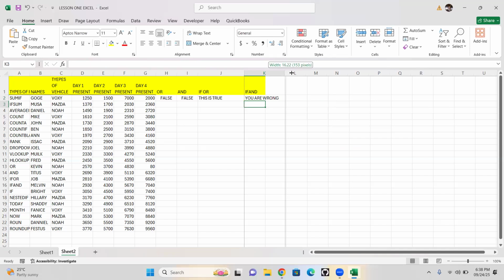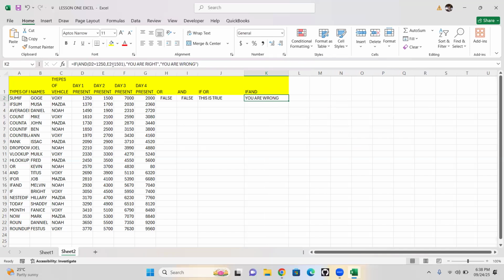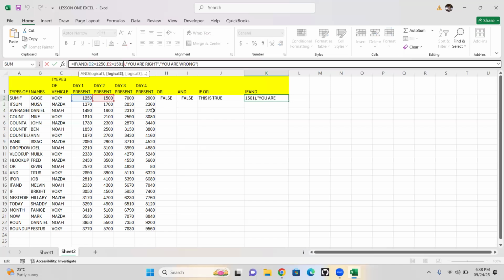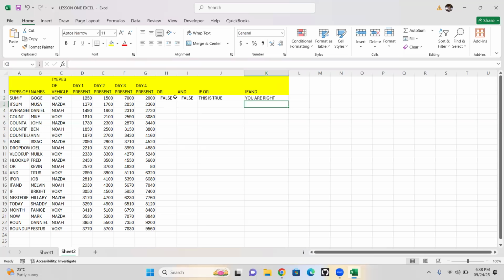So you are wrong because the values that we have used, like the last value, I try to change it. Delete it, put 0. Then you press what? Okay, like that. So this OR and AND are used to test the values, but they are not mostly used in most of the cases. But you may find some cases you want to use that function. So you need to understand how you use it when you are using a spreadsheet.